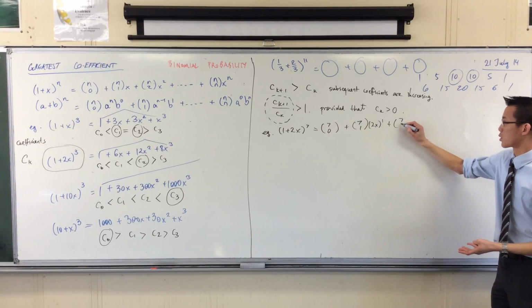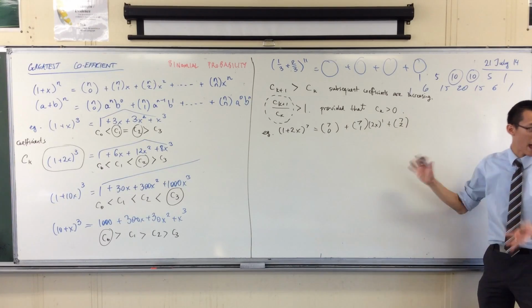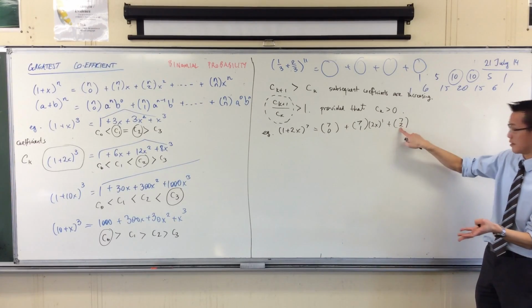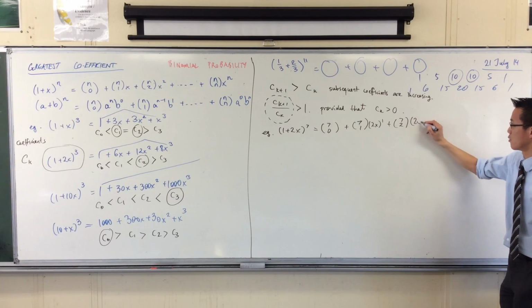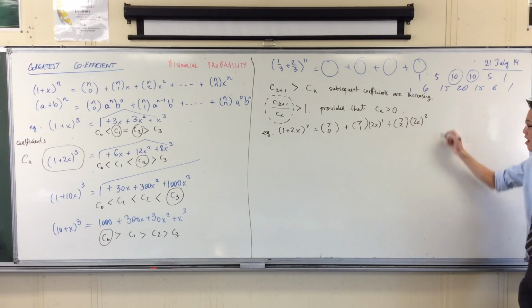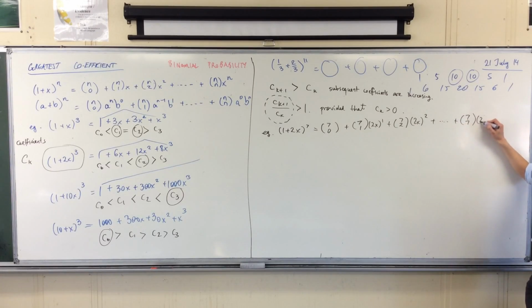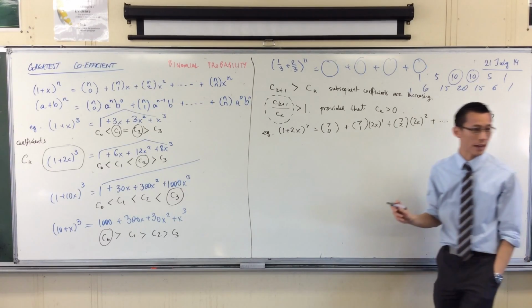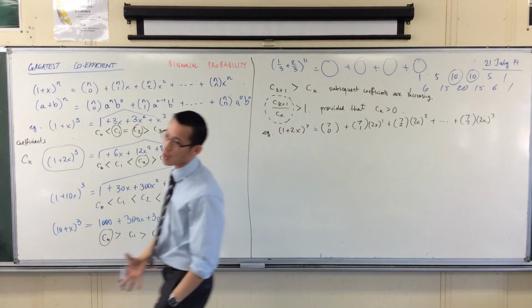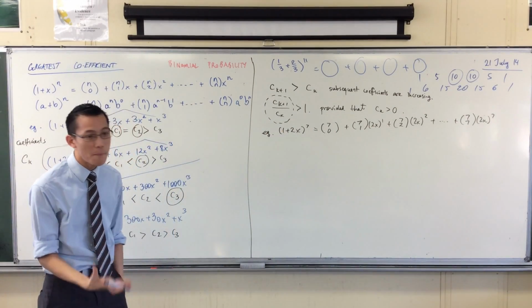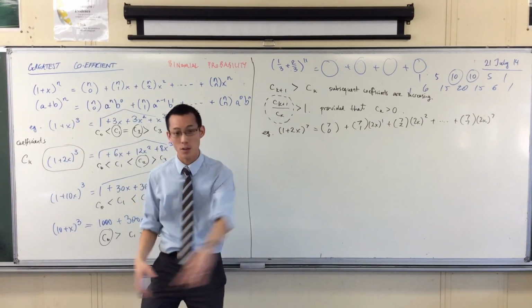Now, I move over one more time, and I think that's probably enough to establish the pattern. How many lots of 2x? Right, k, whatever that is. And then I'll finish. Last one, 7 choose 7, 2x to the 7. Now, look, all I want is the coefficient. All I want is the number out the front. I want to not have to worry about those x's.